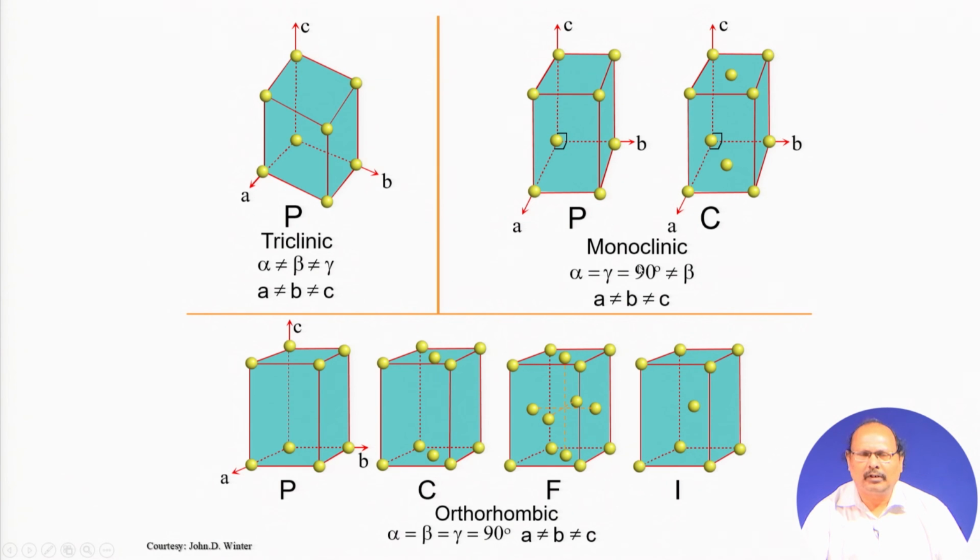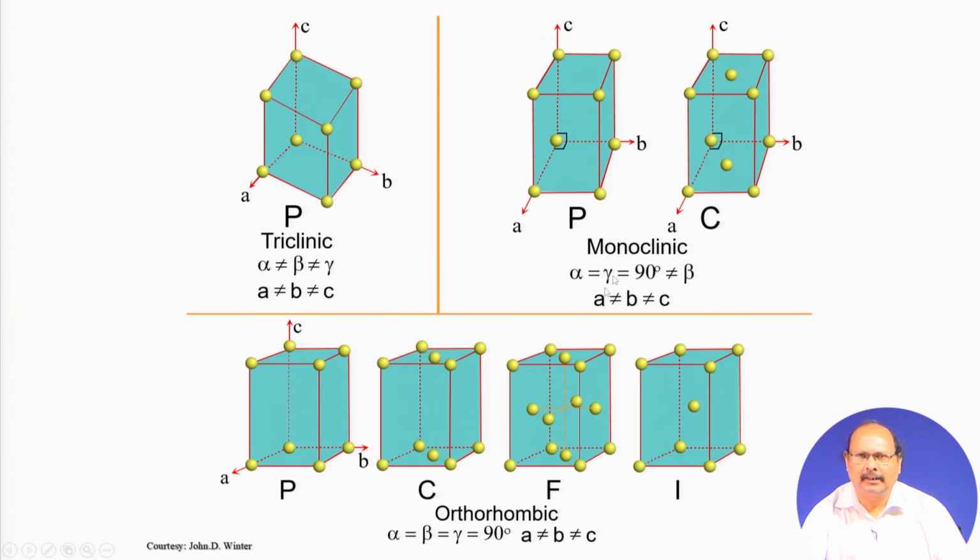In case of monoclinic crystal system, you have a 3 dimensional lattice such as this. This is also primitive, because lattice nodes lie at the 8 corners here, and you also know the angular restriction between a, b and c. So, you know the angle between a and c, beta, is not equal to 90 degrees, but the angle between a and b and between b and c is equal to 90 degrees.